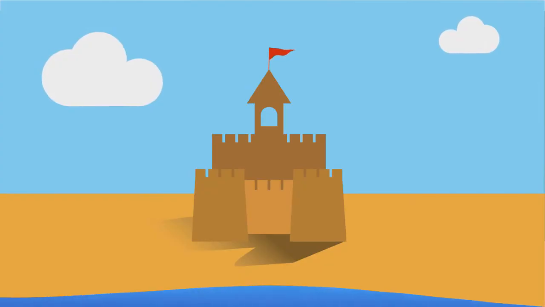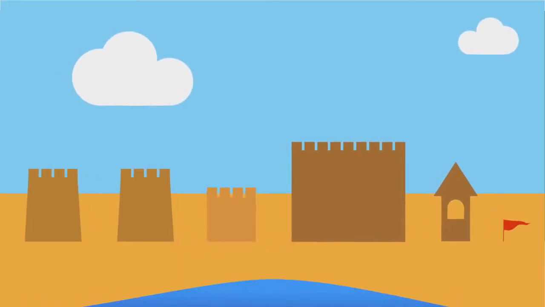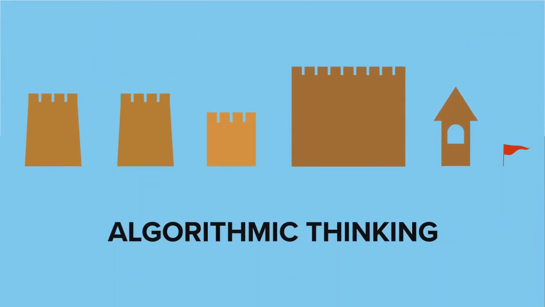Think about building this beautiful sandcastle. How would you create this elaborate structure? You would need to build the castle one part at a time, completing each part using carefully orchestrated steps. Believe it or not, this type of planning is an example of algorithmic thinking.